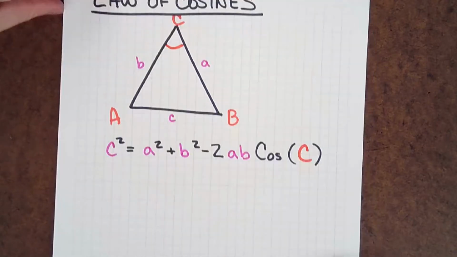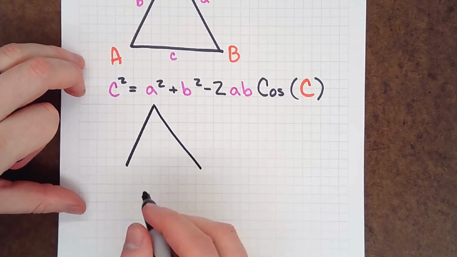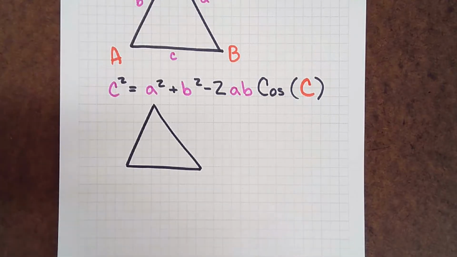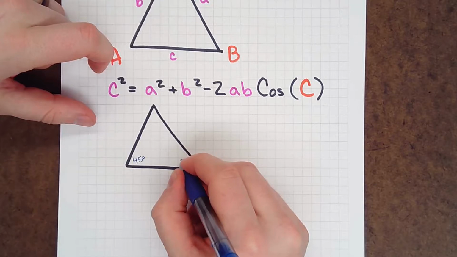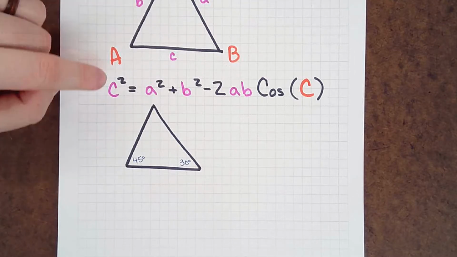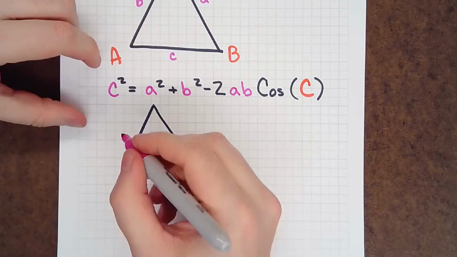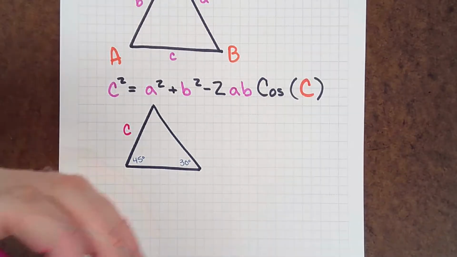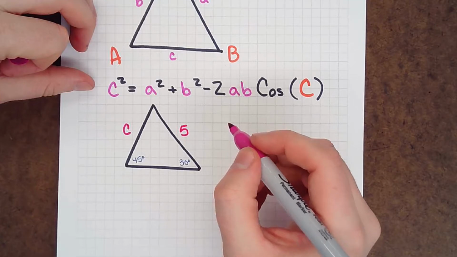So let's practice utilizing this formula on a generic triangle. Again, this works for right triangles, but the beauty is that it works for all triangles. All right, so I'm going to say that this angle down here is 45 degrees, and I'll also say over here is 30 degrees. I'm going to be solving for side c, so let's put side c right here. And I'll label sides a and b with actual numbers. So maybe let's do 5 and have this be 6.